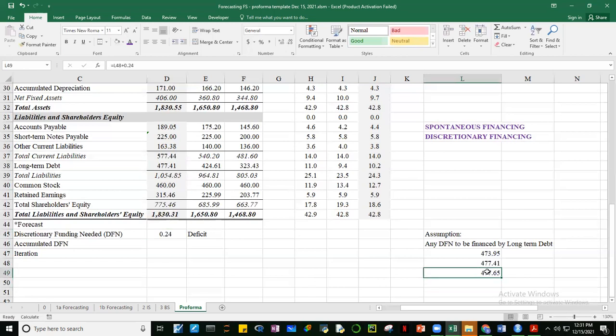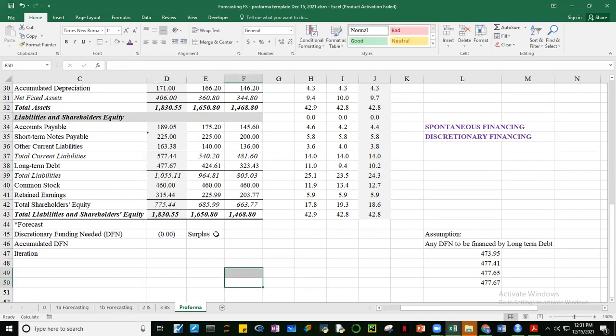Enter. 477.65. Palitan natin to 477.65. Okay, enter. O may 0.02 pa. Sige, dagdagan natin ng 0.02, is equal to this one plus 0.02. Take note guys na yung mga to hindi to exact. Enter. 477.67. Gawin natin tong 477.67.